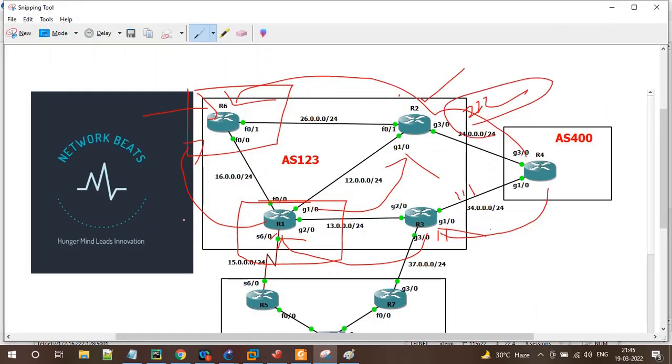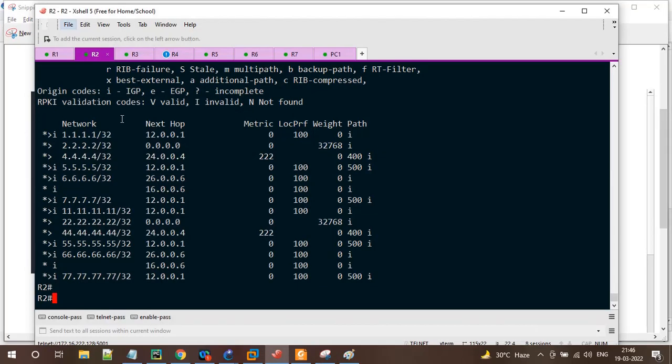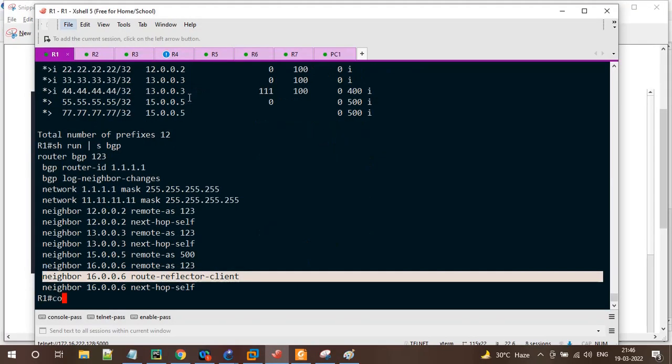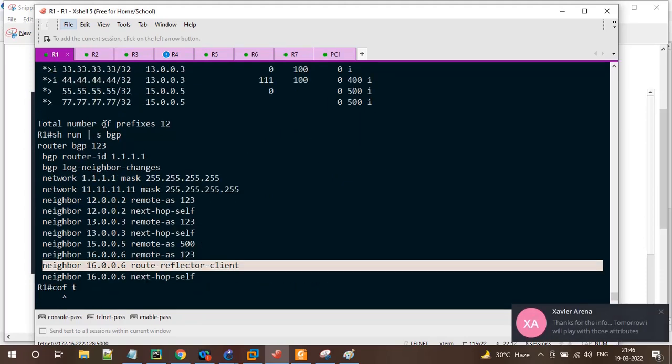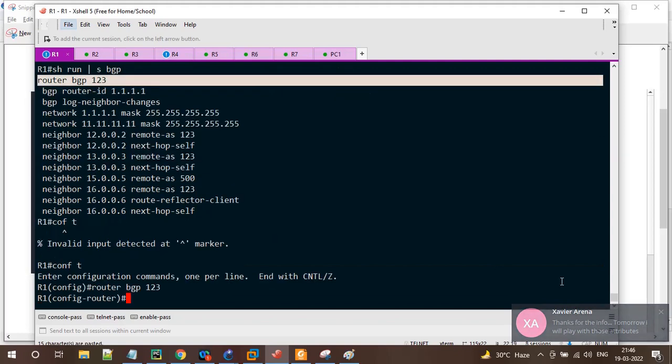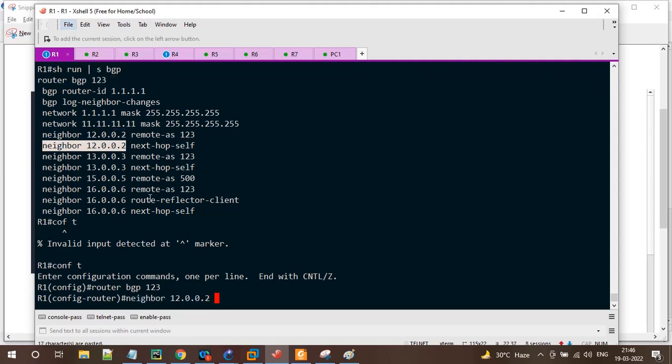So what we have to do is configure R2 as a route reflector client for R1. So let's go and do that. Configure terminal, router BGP, and then let's make the neighbor 12.0.0.2, and let me say he's a route reflector client.